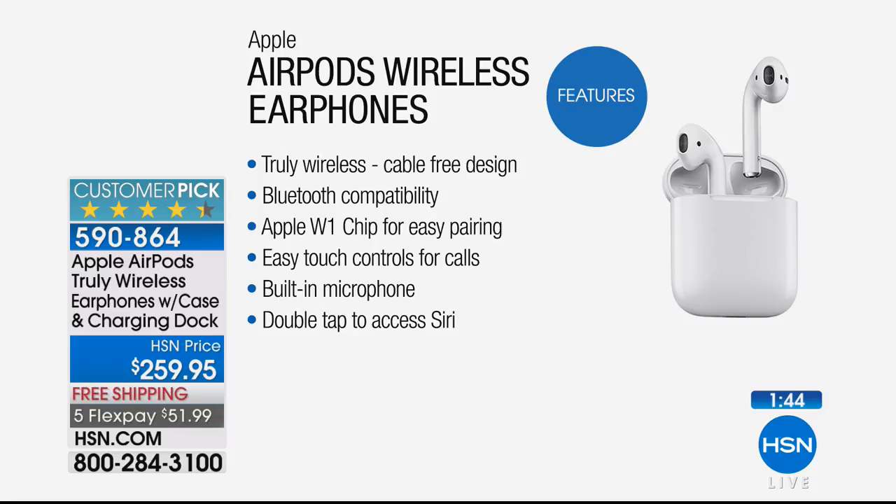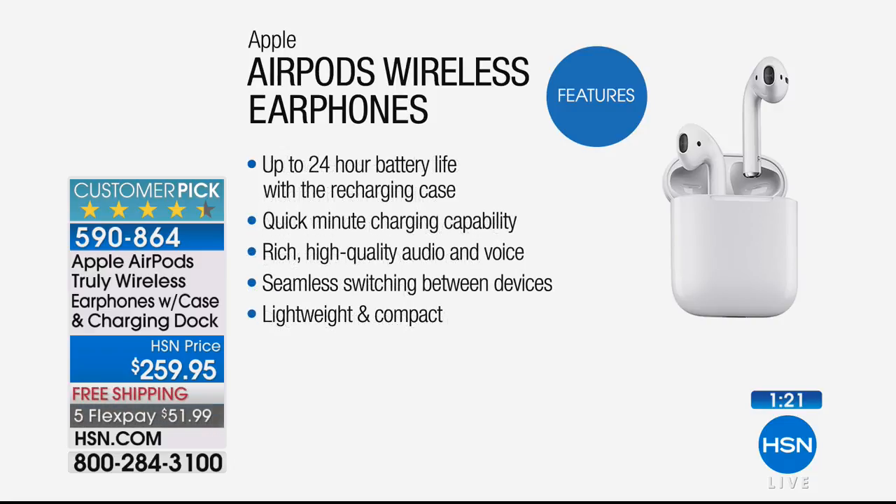The W1 chip from Apple is really phenomenal — it's about easy pairing, better range, and better technology. Controls include pause and play, Siri, and a built-in microphone. You might think they're so small you're going to be lacking something, but no — you have so many user-friendly options. Remember at the end of the day it's Apple technology but it is Beats Audio. Battery life is 24 hours — you take out the earbuds, listen to the music, put it back in the case, and they recharge dozens of times over.